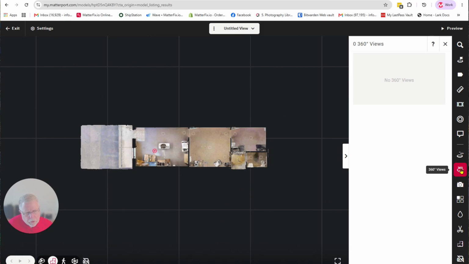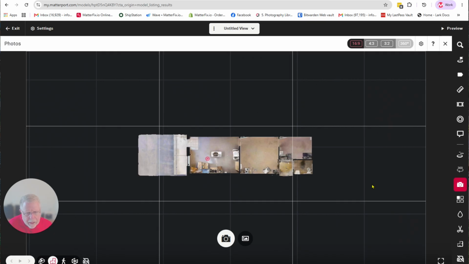But you need to take those in the field, and the app allows you to place them where you want them. You just kind of geographically place them, because it doesn't know where exactly they go. Say I did one out here, it might put it way up in this upper left-hand corner. When I'm in the field, I'll drag it to where it needs to be. And then if there is one there, you can actually see those 360 views, and I think you can adjust them.